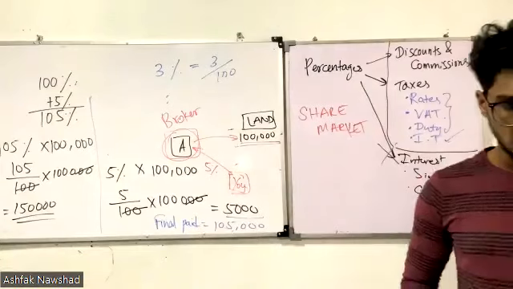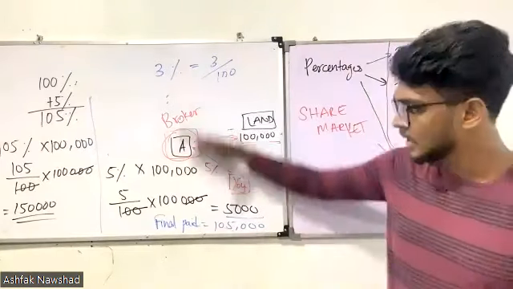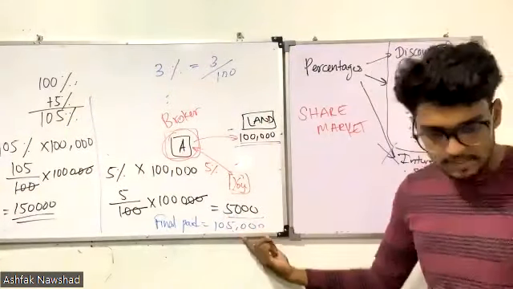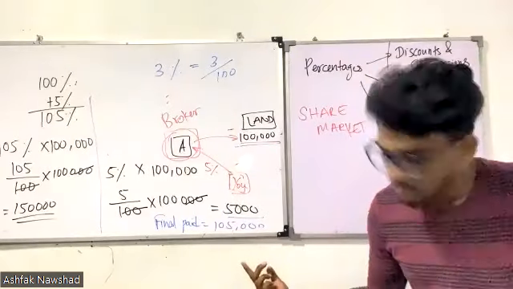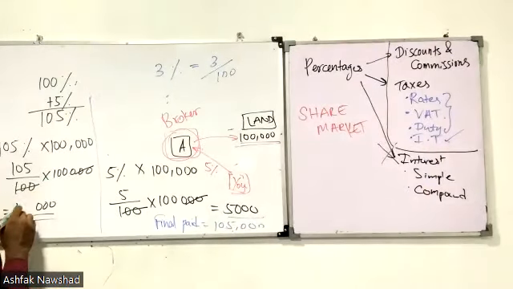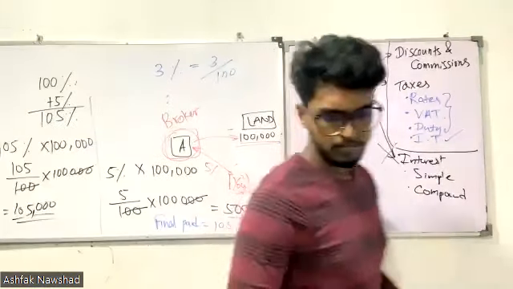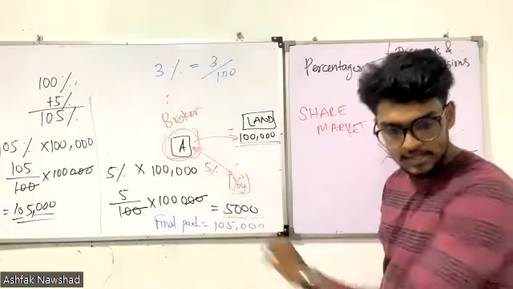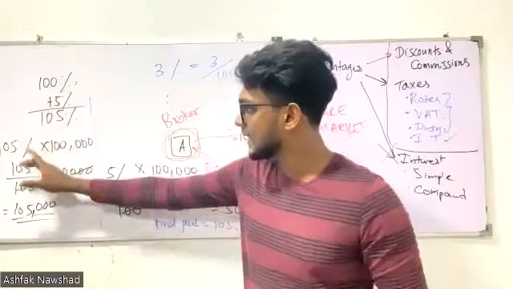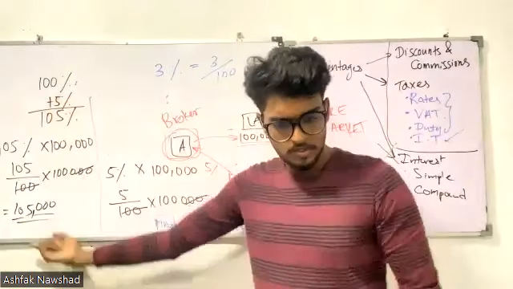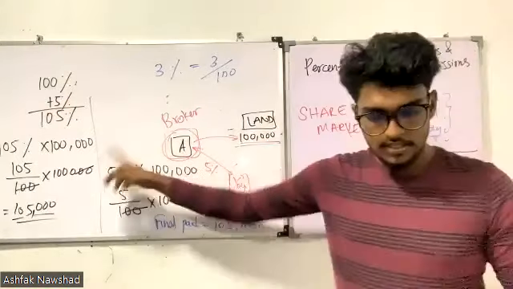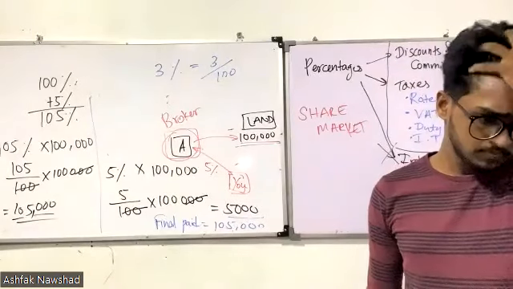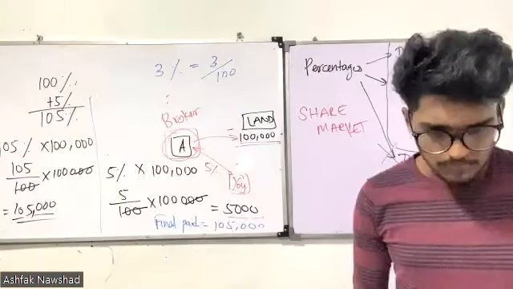Is the second method clear too? Now, you can do this or else this. When doing this, you need to find the commission and add the commission. Yeah, sorry, this must be 105,000. My bad. So in this method, you have to find the commission and then add. But in this method, you don't have to find the commission because you added it as a percentage. So you will get the final amount directly. Are both the methods clear? I hope so. Yes, good.